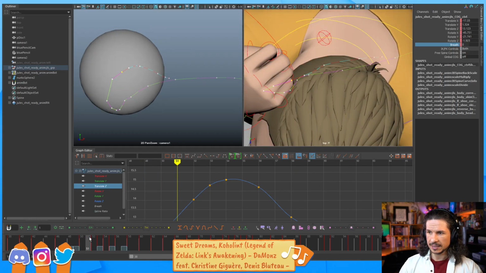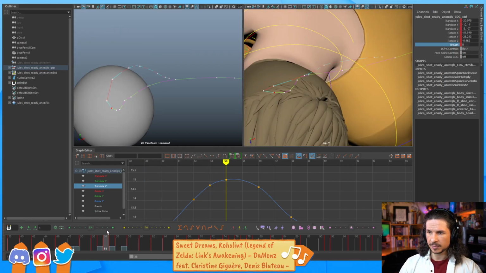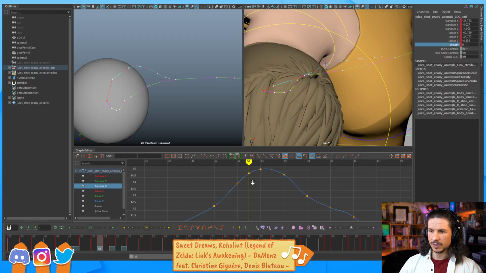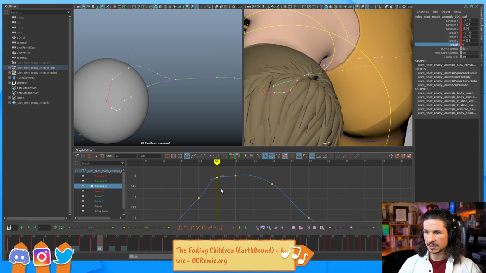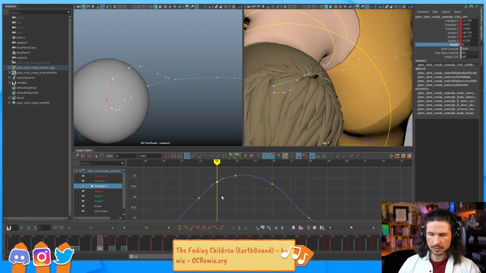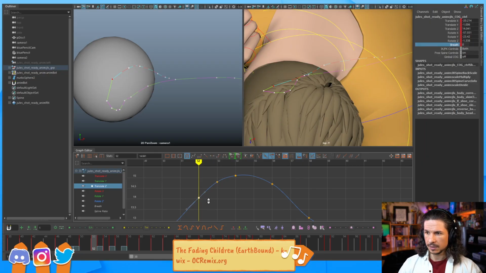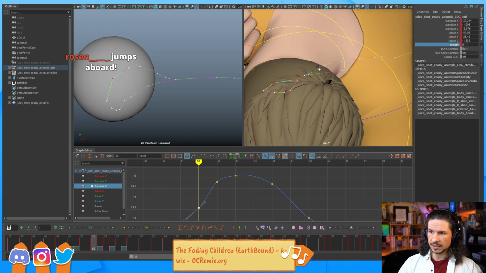So notice here how as he comes through, there's this big sharp change right here. I might want to tweak that a little bit. So maybe push this. Let's see. That one or this one. Push this back just a little bit and round that out a bit more.